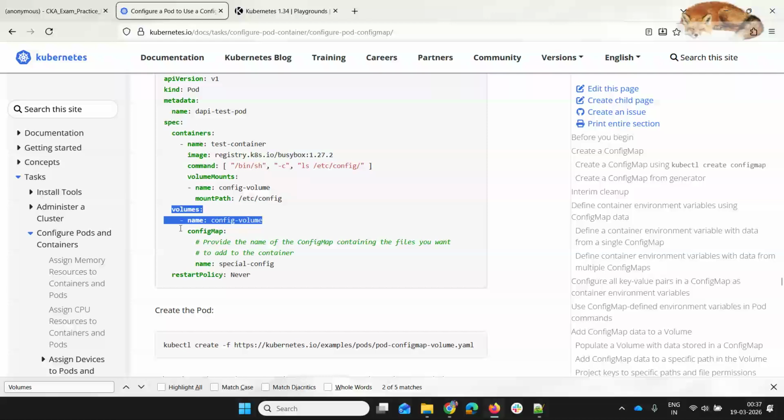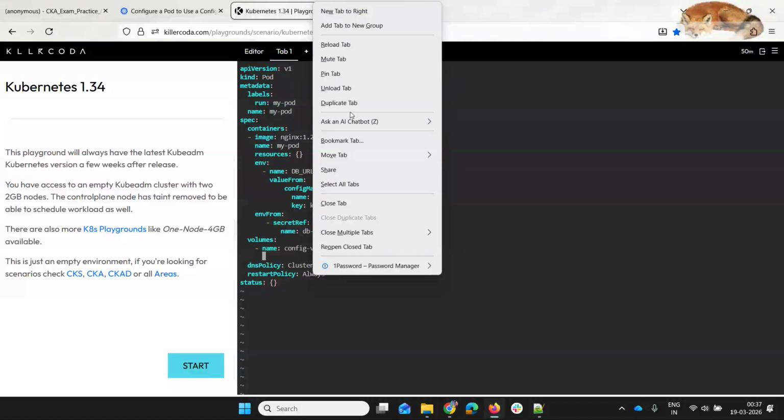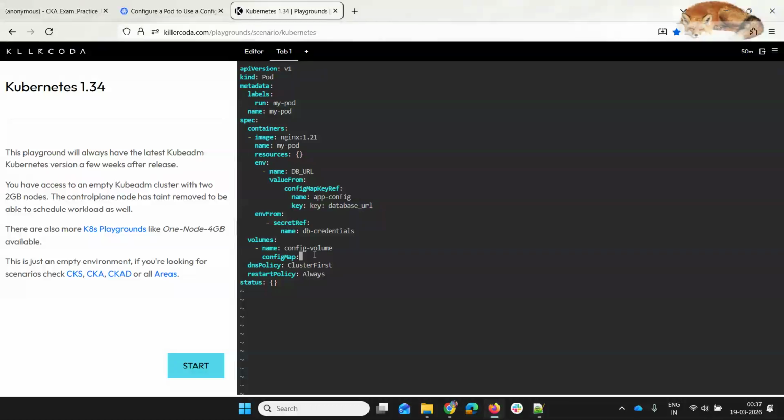It is referring to a config map, which should have the name app config.